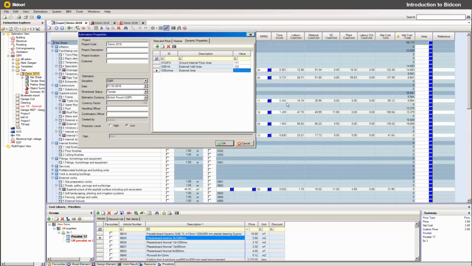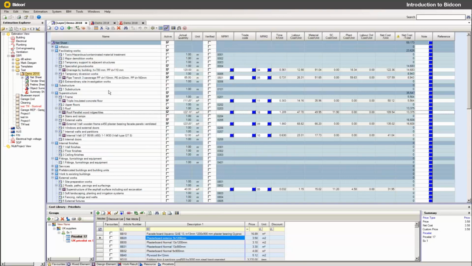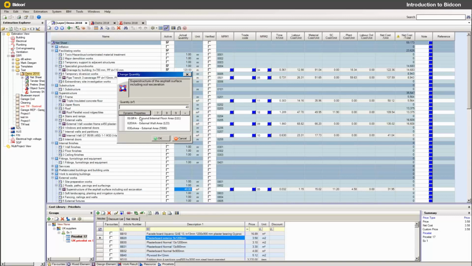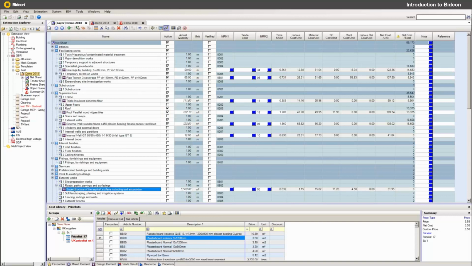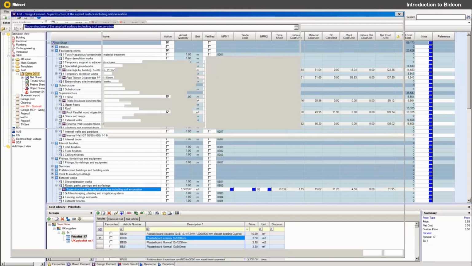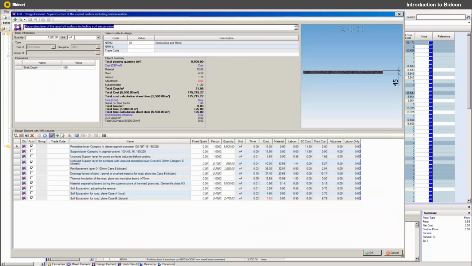Then you could state 5,500 square meters. Yeah, let's do that then. I will take that external area to feed into my asphalt area. So now my asphalt area is 5,500 square meters.